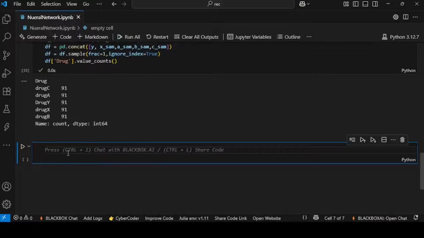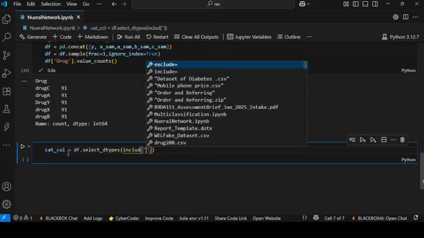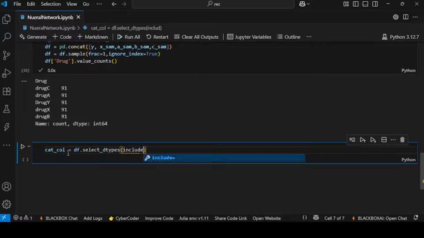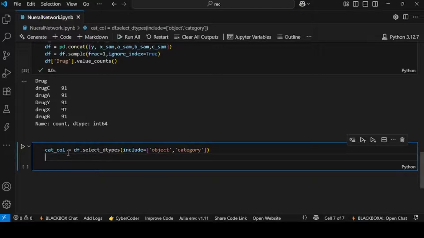To number. So we say cat_code equals df.select_dtypes, include object, any data type that is object, and any data type that is category. Then we say encoder. Let's activate our encoder, which is LabelEncoder.